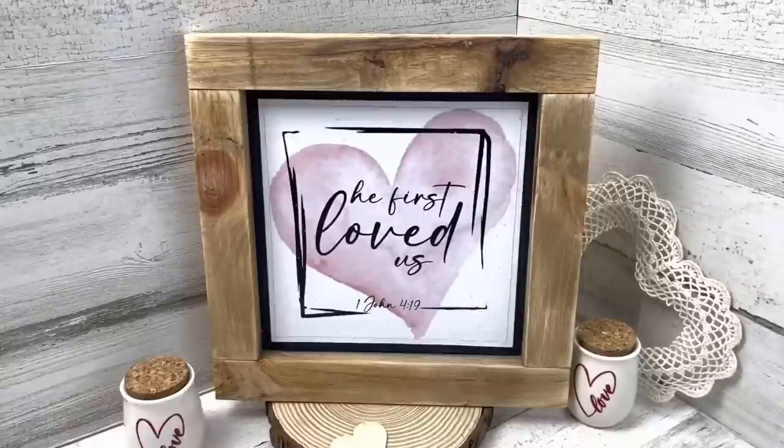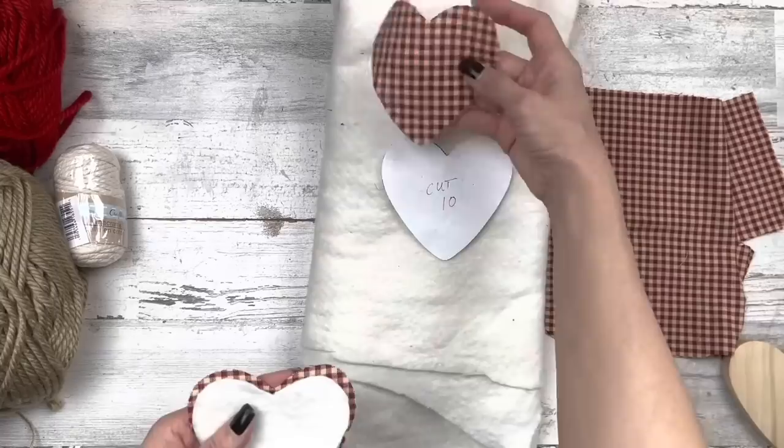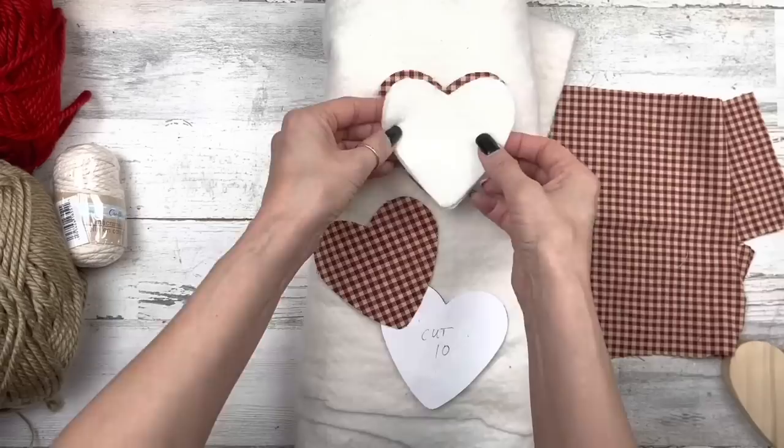Let's move on to project number 3. For this project, I'm using this plaid fabric I get at Walmart, and I'm going to cut 10 hearts out of it. And then I've got batting also from Walmart. You can use felt, and we're going to cut 10 more hearts out of that. So in essence, we're going to use 5 hearts. You have fabric front and back, and then 2 pieces of batting or felt in the center.